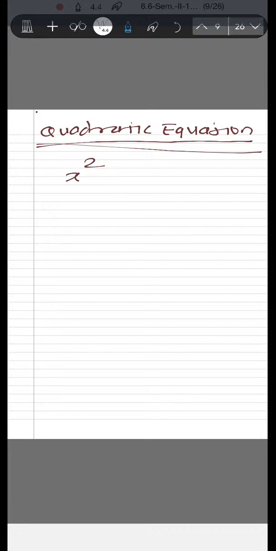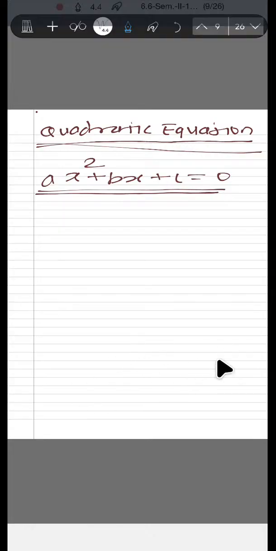And how can we express that? Simply ax² + bx + c = 0, and that is the standard equation of a quadratic equation. Students, this is elementary level mathematics, and you have already learned it and solved questions based on it in 10th standard or before that. So it's not rocket science, and these things are not new for you. Quadratic equation here is ax² + bx + c = 0.